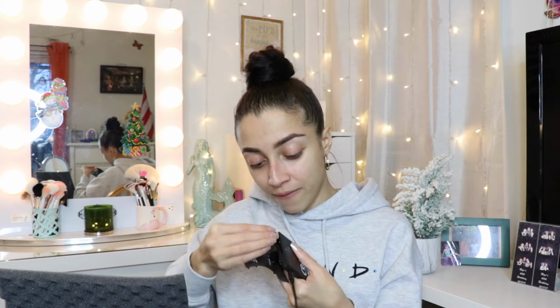This is awesome. I'm loving this bag. It will go with anything. And then it has this right here to hold for your wrist. I think this is so essential when it comes to clutches because I don't want to be holding my little clutch like this the whole time. Also in the bag, it has a cloth. And then on top of that, a portable charger. I'm about to put this on the charger to see if it works.